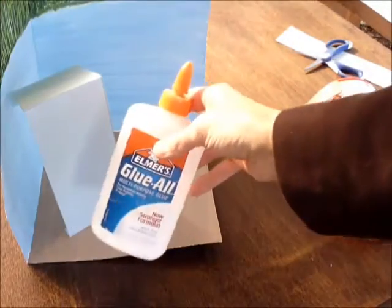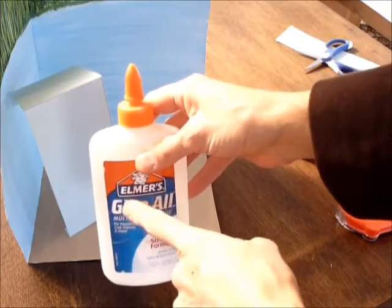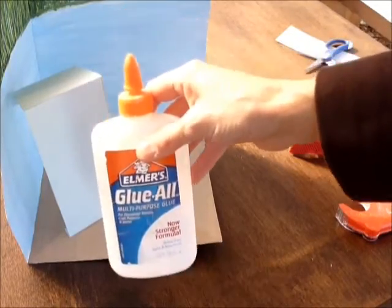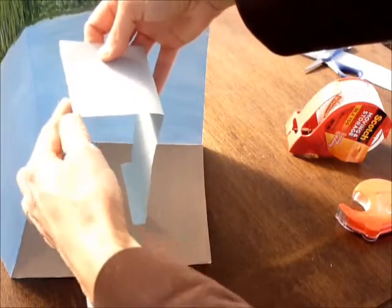Make sure when you glue to use a really good white glue. Don't use school glue. I don't think school glue will be quite sticky enough. So use this one, it says now stronger formula on there. That's good. And then use plenty of glue on the tab here and here.